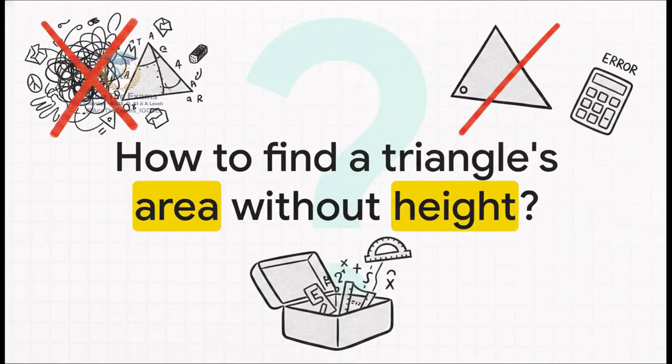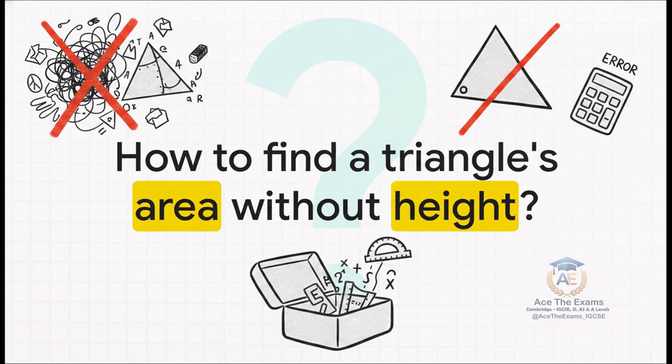Let's look at a real scenario straight from the source material. This is a classic past paper obstacle. Just imagine you're sitting in the exam hall and you're presented with a school playing field. Let's call it ABCD. The paper tells you the distance from a central point O to A is 83 meters and O to B is 122 meters. It also tells you the angle between those two lines is exactly 100 degrees. And then the question asks you to calculate the area.